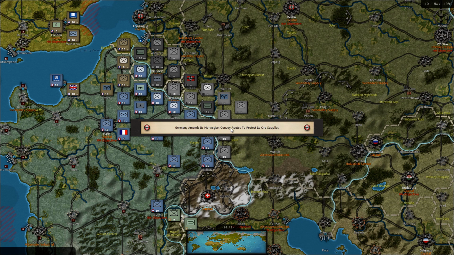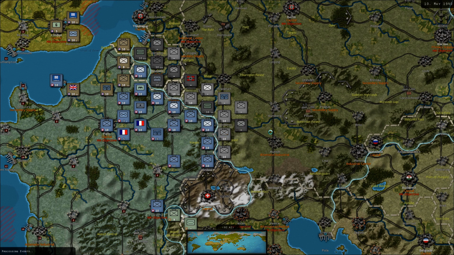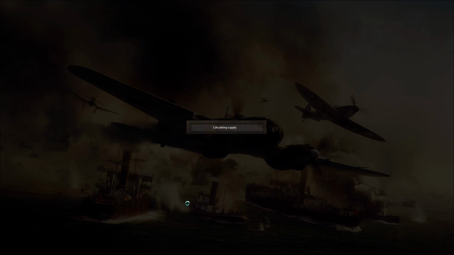Germany amended its Norwegian convoy routes to supply its ore. Iceland joins the Allies. And yeah, Italy down here is a problem. But it is our turn, and that means we can react to some of these things.